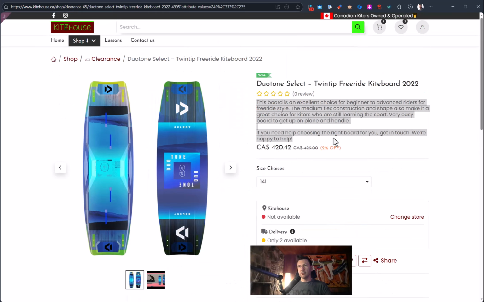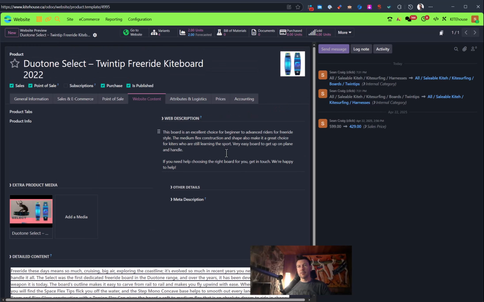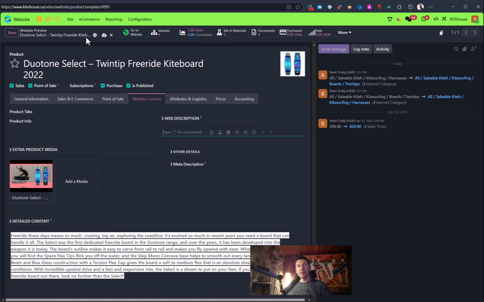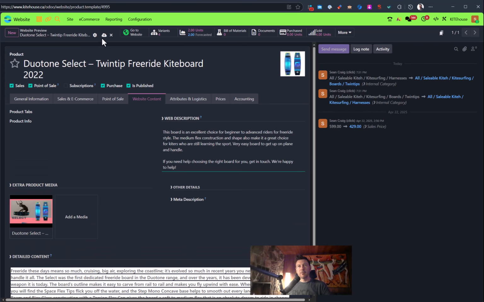A product introduction, or a short description, it's called sometimes. If we hop over to the back end, that's under the website tab, and you can see the web description here. The meta description will also match what is in the web description in general. In fact, we have it now so that it, by default, will actually automatically fill it. I'll show you. I'm just going to save this, and then I'm going to repaste this back in here. And if I save, it's going to populate out the meta description.